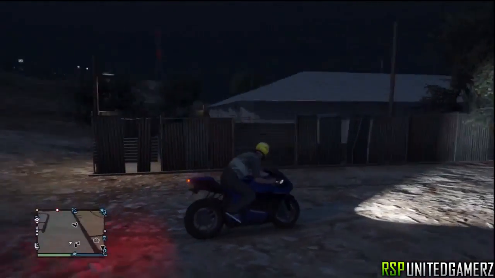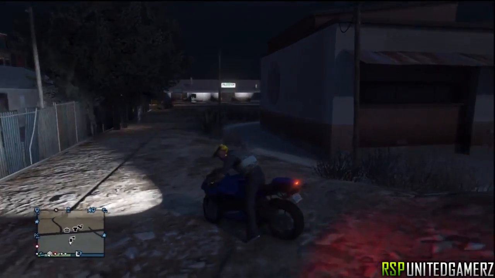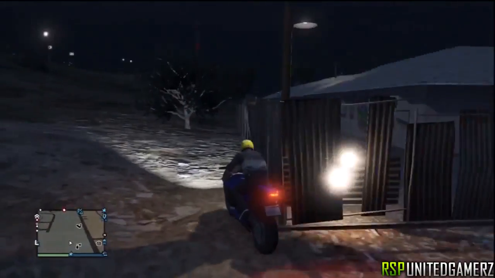There's an after patch for the bike selling glitch. This is an easy way to make millions of dollars very fast, guys. You guys can make maybe $5 million in an hour, and I'm going to help you guys out real quick.